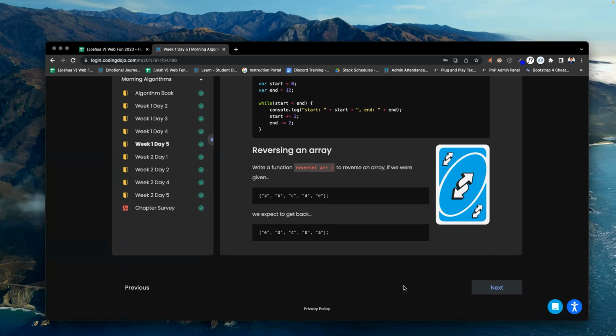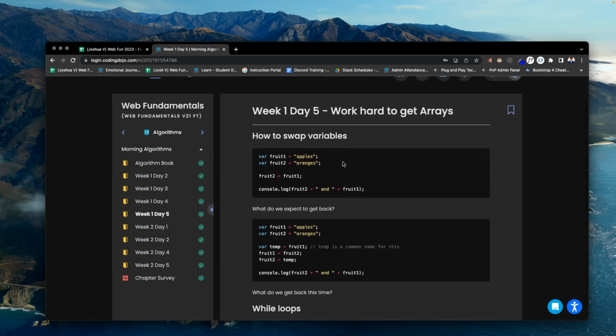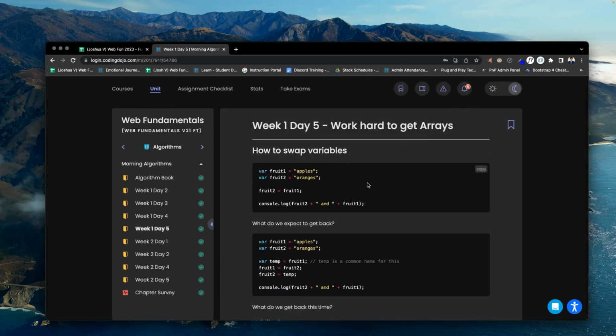Any questions? Josh, this is a bit off topic, but this is about the algorithms course in general. I was under the impression that we were supposed to do that after we finish CSS, HTML, and JavaScript. No, we're doing this every morning. The topic of algorithms is going to be what we're doing throughout the boot camp for the first hour each morning, and then we switch to whatever we're learning for this stack. Okay. Yeah. So this just came out of nowhere for me. Okay. Yep, we'll continue to learn new things in regards to JavaScript.